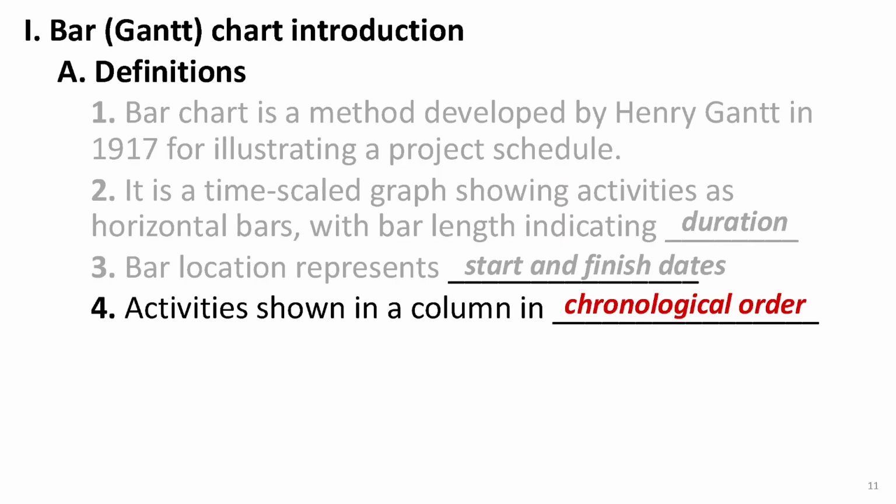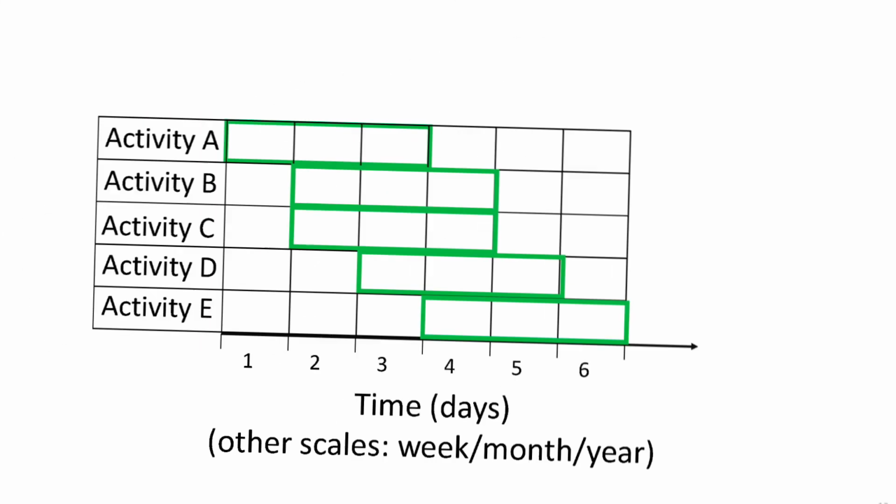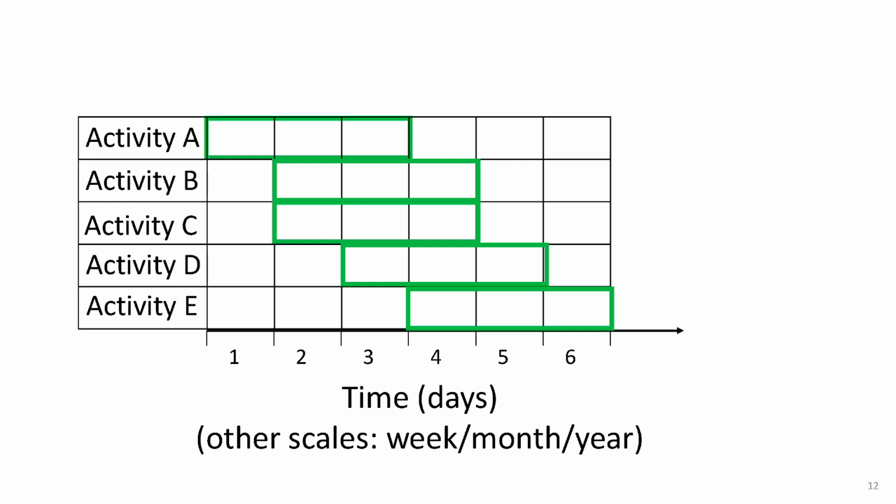When you have multiple activities, it's best to present them in a single column following a chronological order, just like a well-organized timeline. This diagram shows an example of a Gantt chart. First, you'll want to put all the activities in the first column, which is on the left side. Next, you'll draw the bar representations of these activities on the right side of the diagram. Just remember, you need to order the activities chronologically. This means that as you go from the top to the bottom, the start dates of the activities will increase.